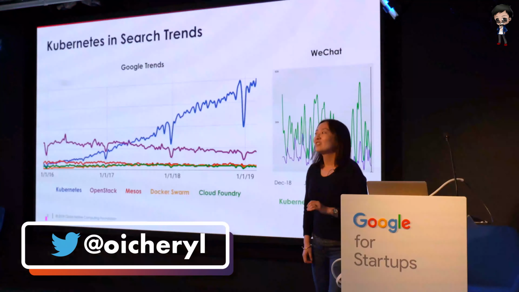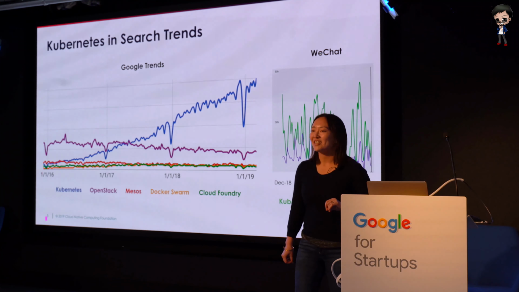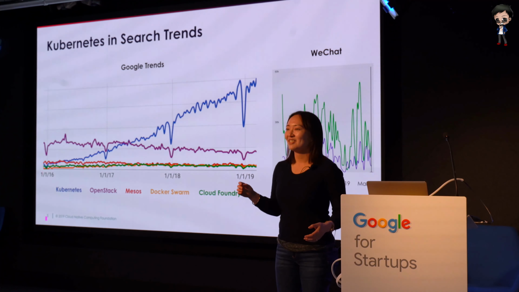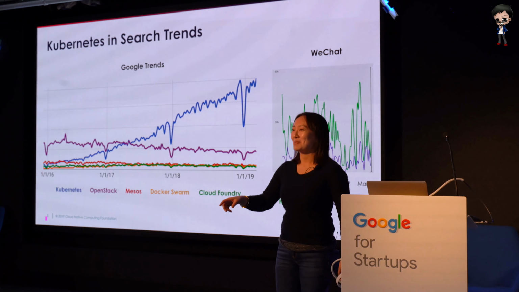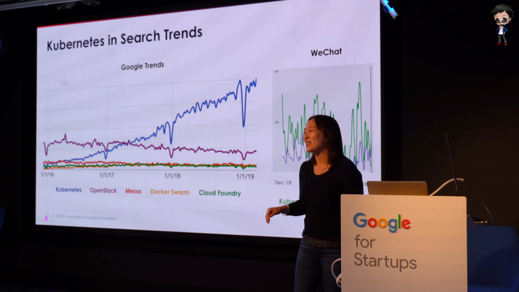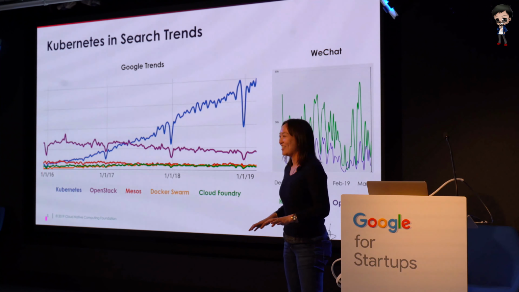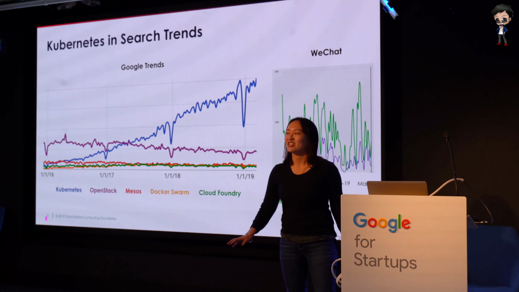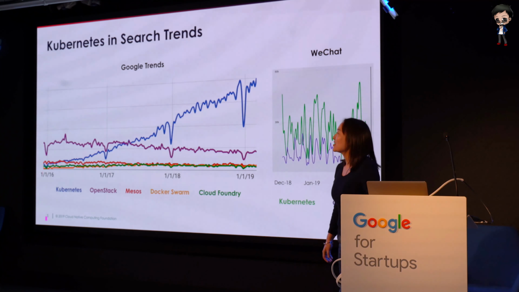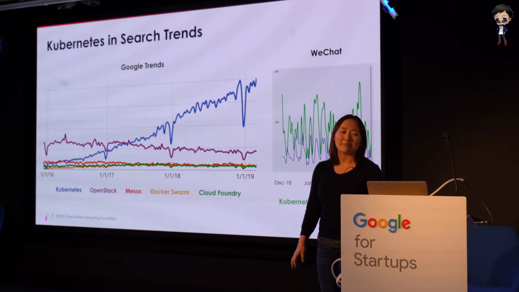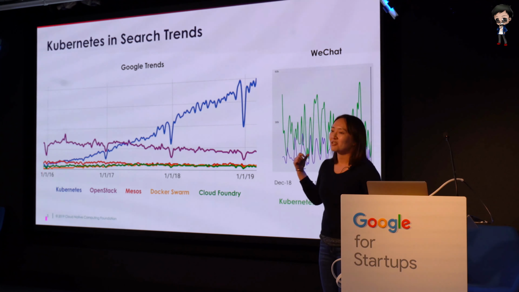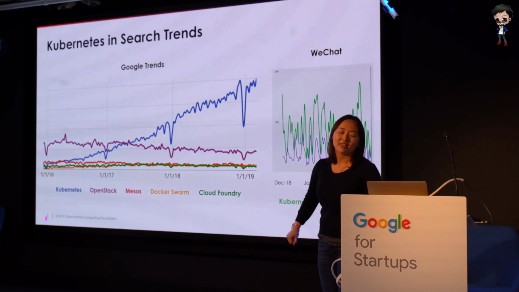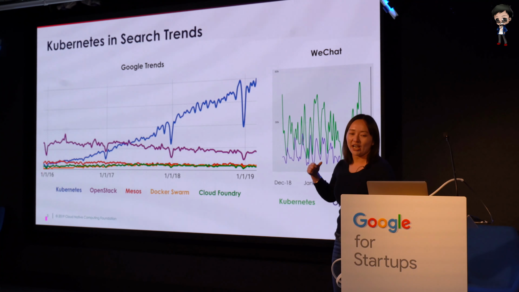Okay, first off, some numbers for you. So Kubernetes, I assume everybody's heard of Kubernetes actually. Has anyone not heard of Kubernetes? Okay, 2 people. I'm sorry, I'm not going to go into what Kubernetes is in detail right now. It's a very fast growing open source infrastructure project. So some numbers just to look at the community. If you look at Google Trends or in WeChat, the blue line is Kubernetes. It's outgrowing all the other competing products, same for WeChat in China.